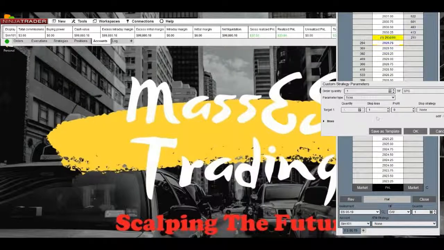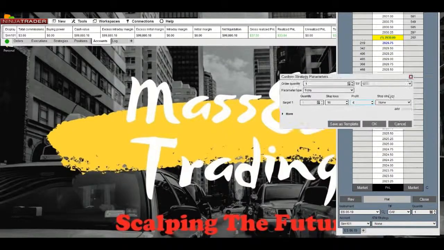If we start with one contract, let's say you put your stop loss at 3 points or 4 points. The entry you put in here is based off of ticks. For your profit, do 1 point. Then you can save as template, and it will be a specific strategy you can select from the list that you've created.